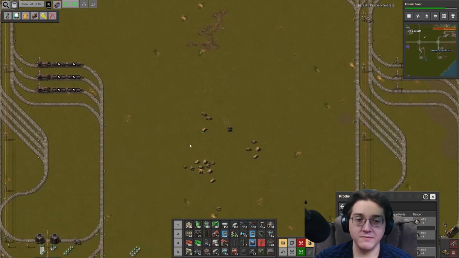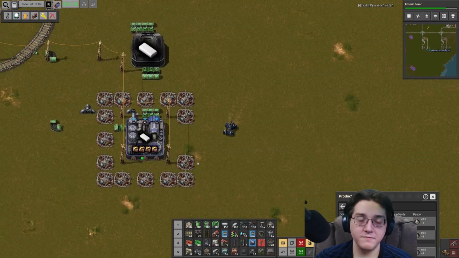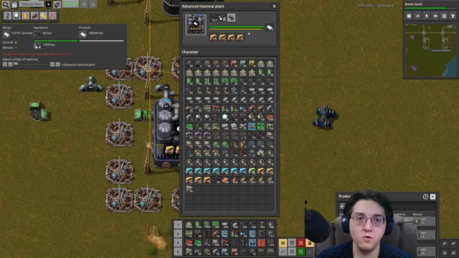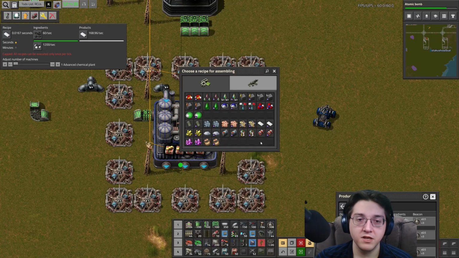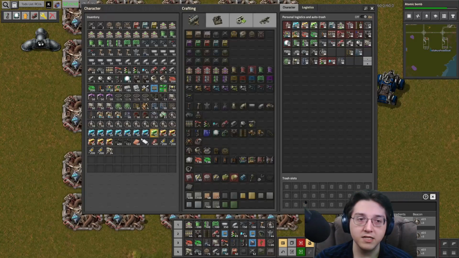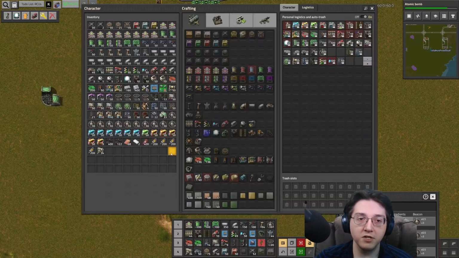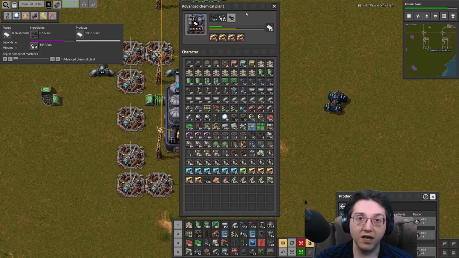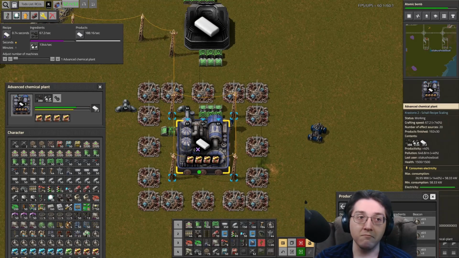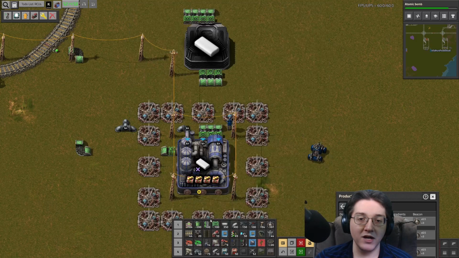Oh yeah, here's the stuff, the plastic. We can change this to this, and now I can add this back in. These extra speed modules. And it changes nothing, ultimately, except it makes it just that much faster.